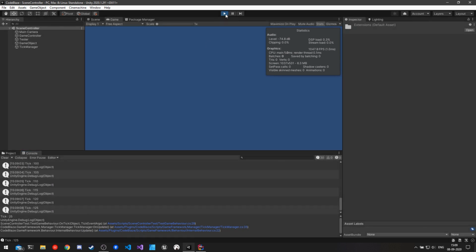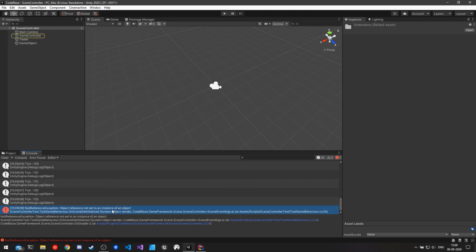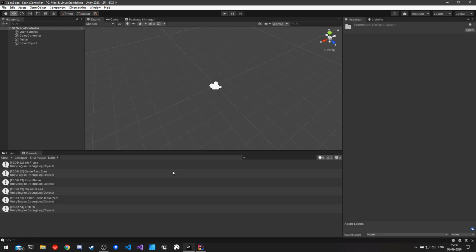Now if I stop this, I get a null pointer exception, because I don't know why whenever I run it the first time, I get a null pointer exception during the deinitialization phase. Now if I run this again, I won't get it this time. So this could be something in the way I'm implementing it. I'm not fully convinced with the deinitialization part as it is right now, but the rest of the manager framework I'm pretty happy with.